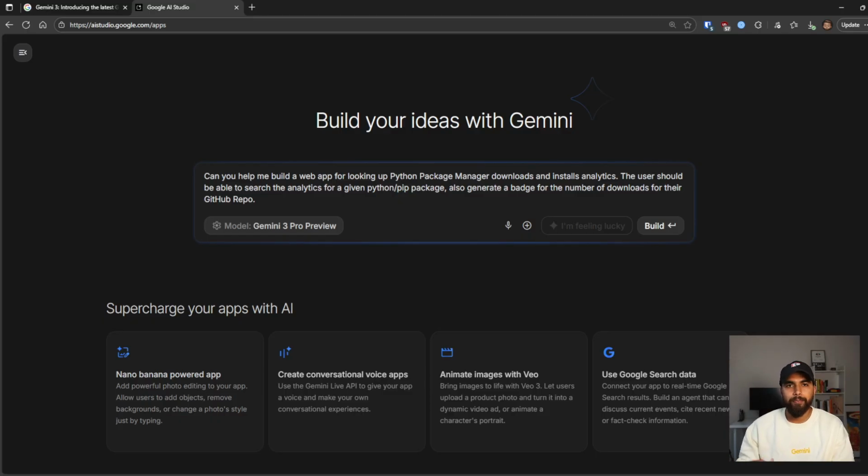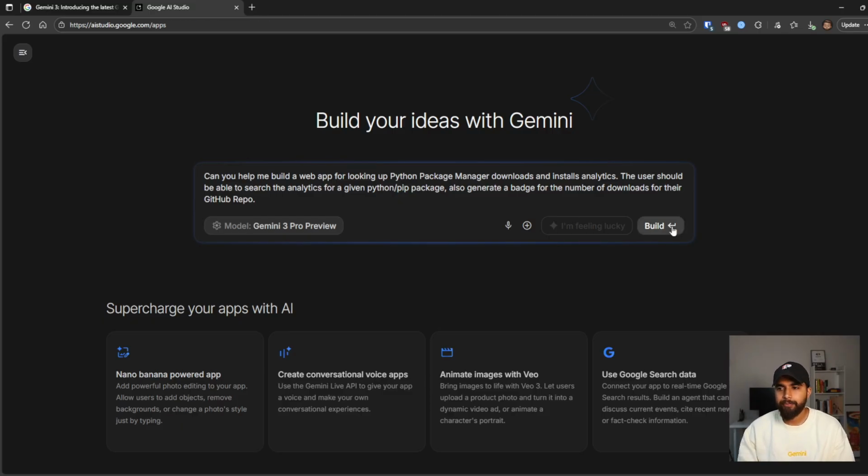So if you look at FastAPI or any of the open source Python packages or frameworks, you usually have these buttons in the markdown files or the readmes that show how many installs or how many downloads have been done. So I want this web app to be able to generate that as well, along with the analytics itself.